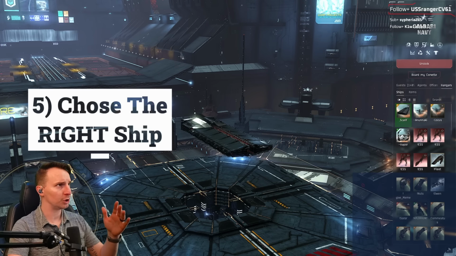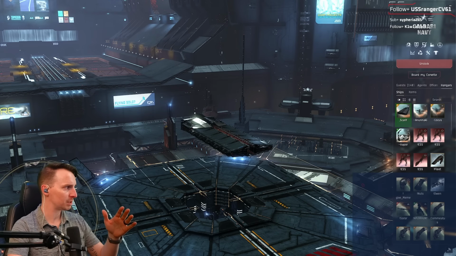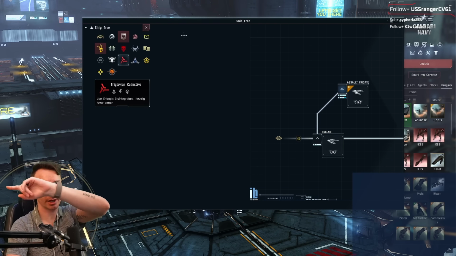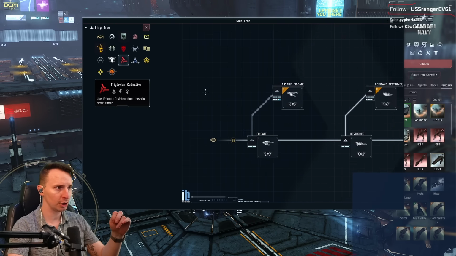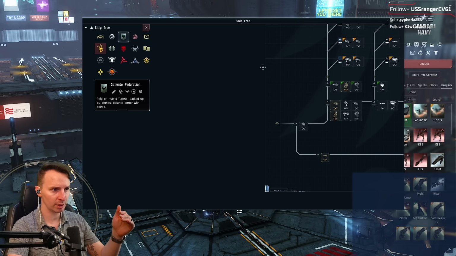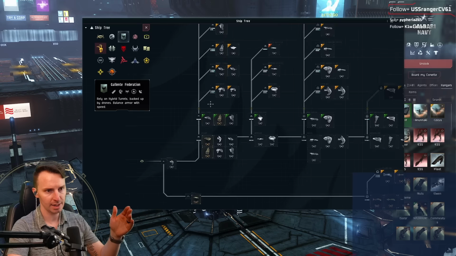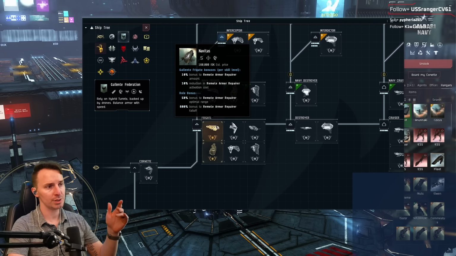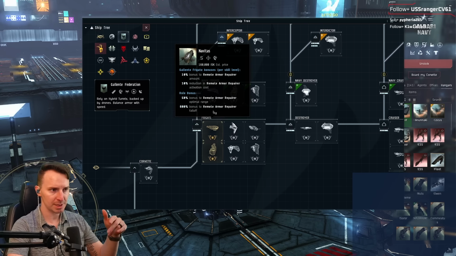ship for the job. Every EVE ship has a specific role, and you can go to the ship tree, which is under your EVE Neocom. It's always going to be the left-hand bar. You click your left-hand bar, you go to ships, and you go to ship tree, and I'm a Galente boy. This is what I started with, and you're going to start by looking at the ship tree to see what you can fly. Every single ship has a specific role, and you can see this by mousing over it, and you can see the roles that it has, and that's what the ship is typically for.